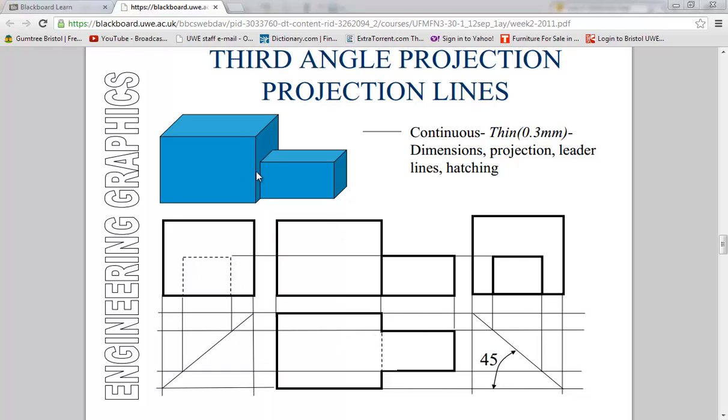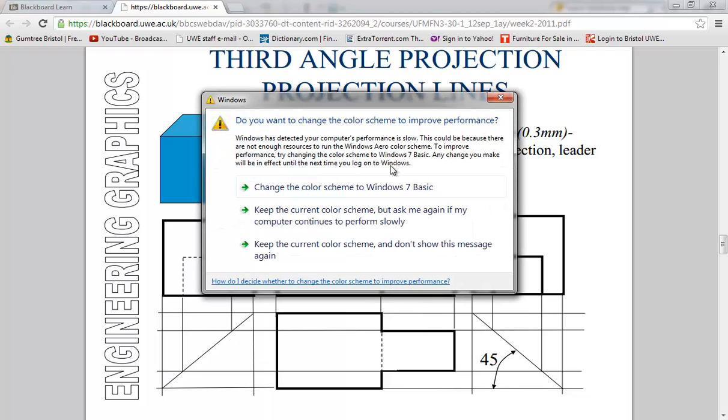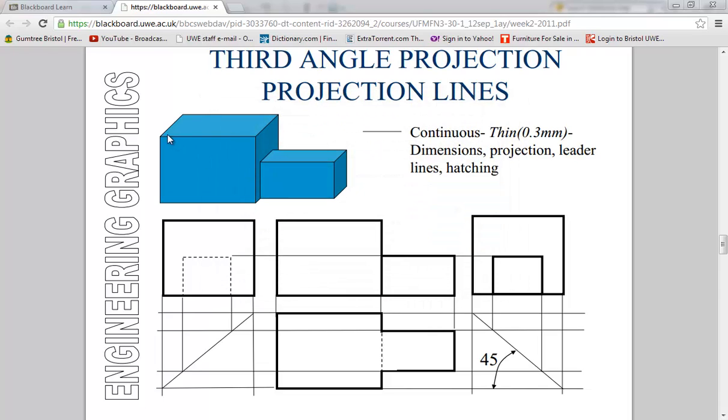If I wanted to model this in SolidWorks, I will produce this rectangle on, let's say, the front plane. I will extrude that out. I can produce this rectangle next to that, and I can extrude that out. But the way I find it really easy to work is if I were to draw these sketches on the right hand side plane and then extrude one of these inwards and extrude the other outwards, which will give us that geometry. So let's see if we can put that into action.